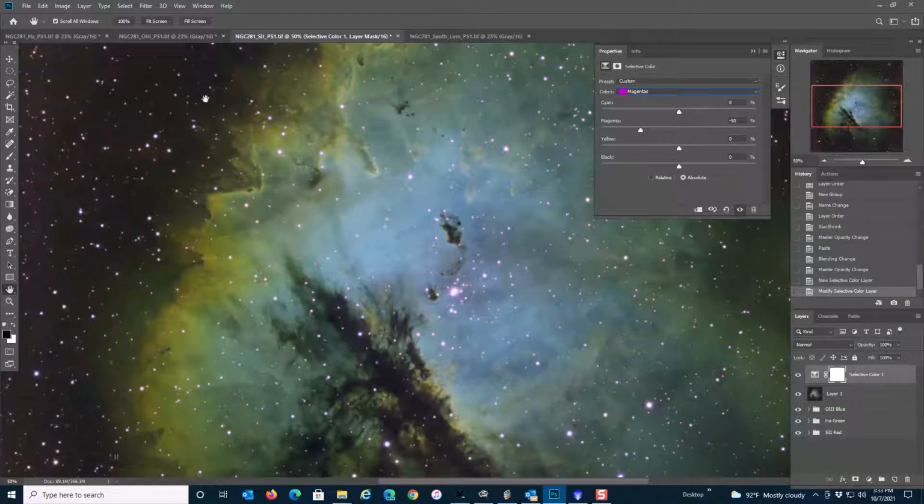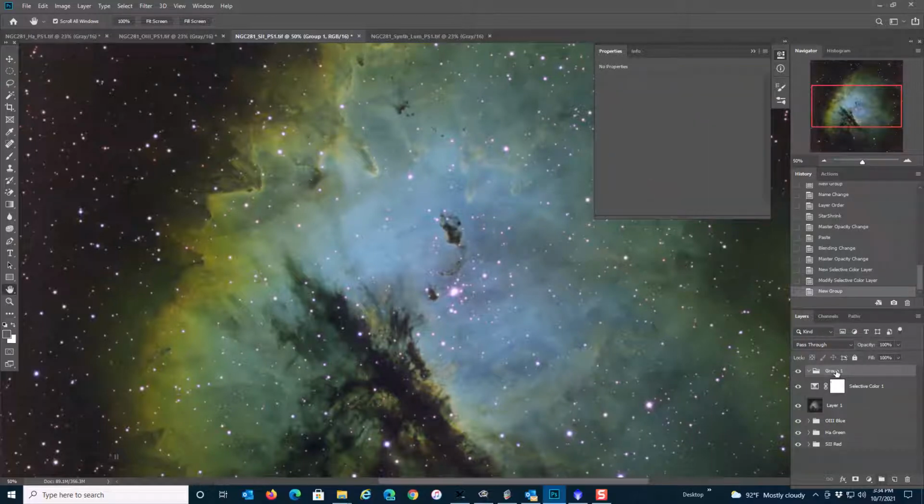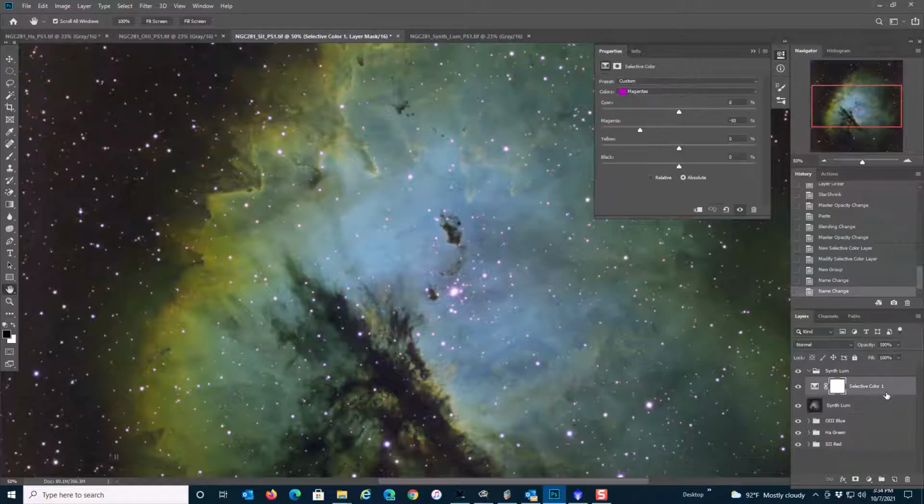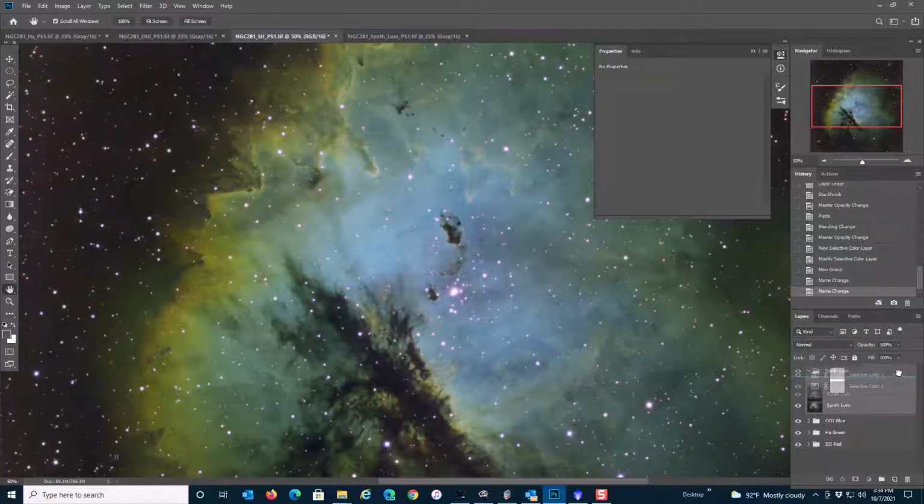So your stars have lost a lot of that magenta, and you can start to see some blue stars over here and red stars and orange stars. So it makes the stars look a little bit more natural, although they do tend a little more towards the white. But anyway, I do that adjustment, and then I create another group, and I call this synthetic. So this layer here was my synthetic luminance, or whatever you want to call it. And again, click, shift, click, drag this up into this folder.